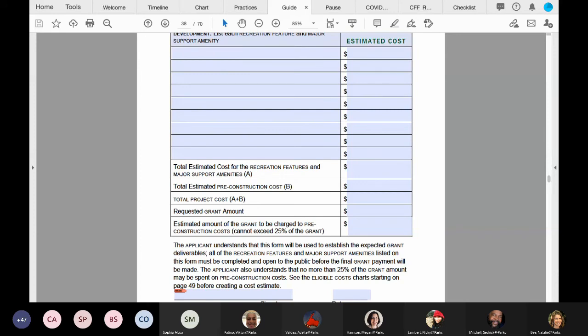And let's just say that you secured $1 million for a trail and you have to spend $1 million on that trail. You can, on this form, list construct a new trail, parentheses, paid by CDBG grants or whatever the other funding source is, if you have the need to identify what other funding source is paying for it. We don't require you to do that on this form.